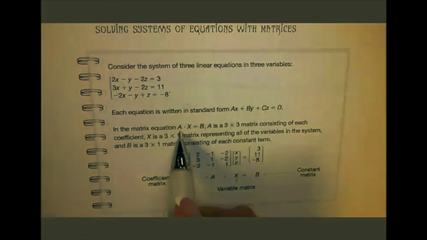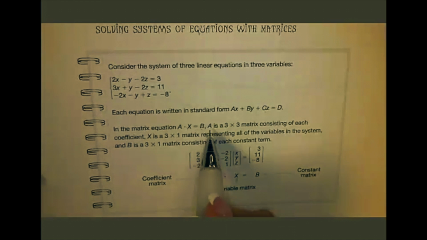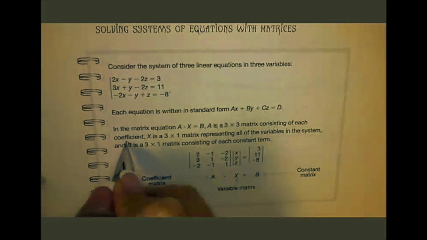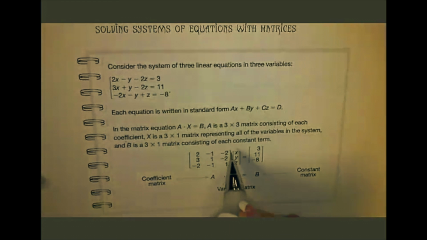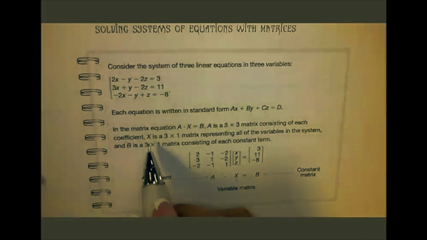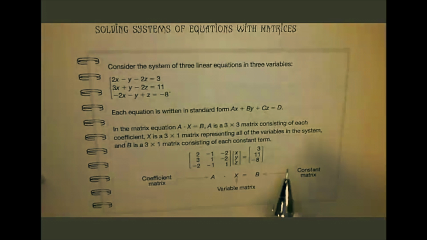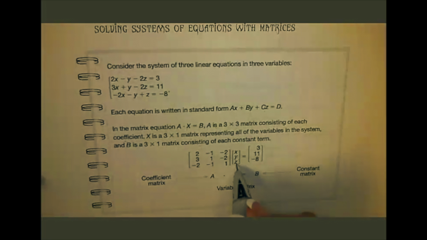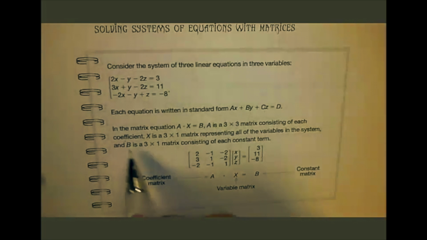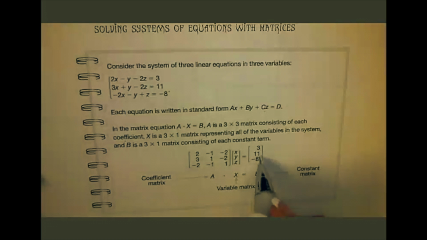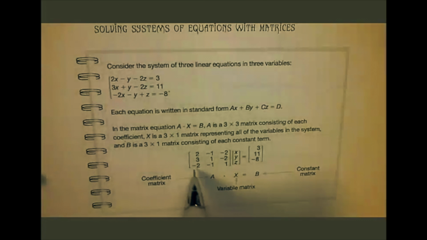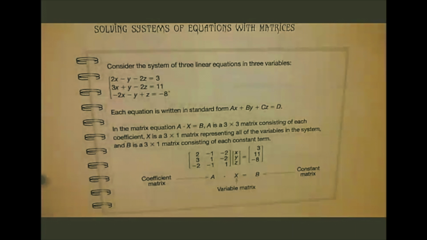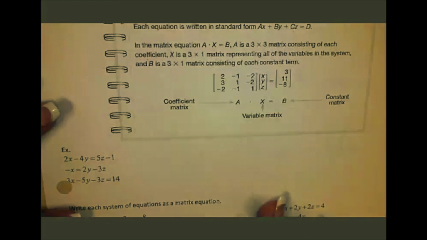It tells us that in matrix A times x equals b, A is a 3 by 3 matrix consisting of just the coefficients. So this first matrix A is our coefficients in the system of equations. The X matrix is a 3 by 1 matrix representing all of the variables. So we have X, Y, and Z. And then the final matrix B is a 3 by 1, and it is consisting of the constants. So our constants go in this last matrix here. Only the coefficients will go in this first matrix, only variables and only constants in that last matrix when you do the setup. All right, so we're going to look at setting one up here on this example.